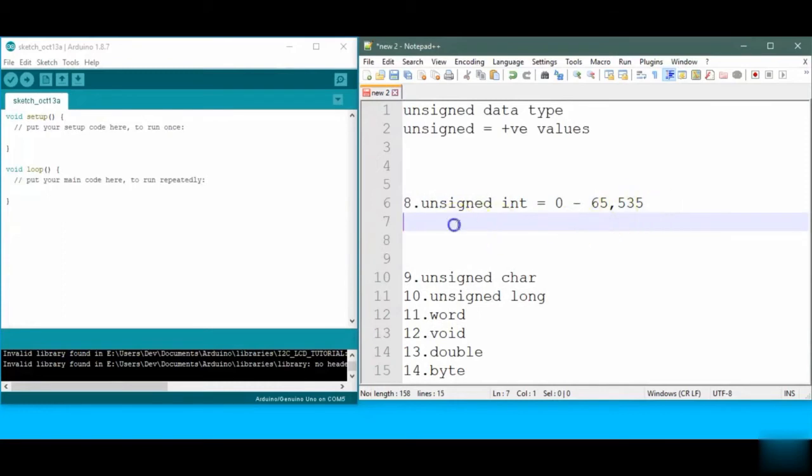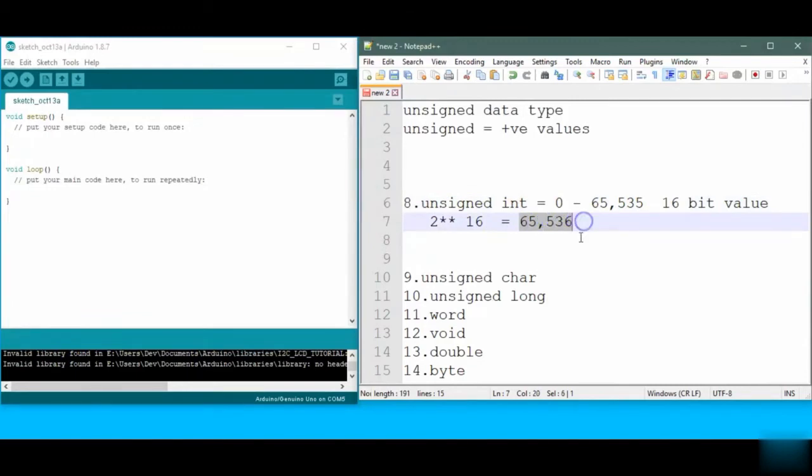So what does this range mean, or what is it? It is a 16-bit value, or we can say that it can store a 16-bit value. And what does 16-bit value mean? It means 2 raised to power 16, which is equal to 65,536. So this statement means that it goes up to 2 raised to power 16, denoting that it can store values up to this.